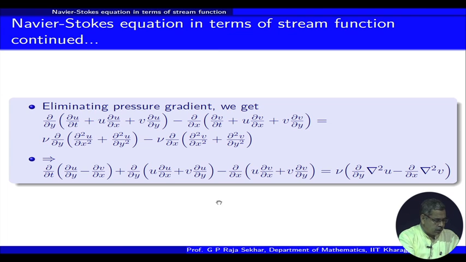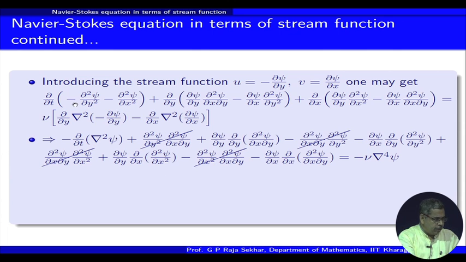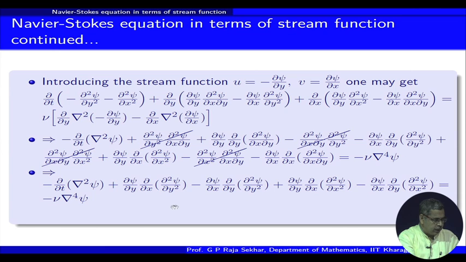Now we have our stream function definition, so we introduce the corresponding definition in the above equation. All that we have done is simply substitute the corresponding u and v. We do not do much. You can see del square u becomes this, del square v becomes this. Now, if you expand a little bit, some terms get cancelled. This produces two terms: a mixed derivative and dou by dou y operating on this. If you do the complete expansion, some terms get cancelled. You see this term and this term are similar with a negative sign. So, some cancellation occurs.